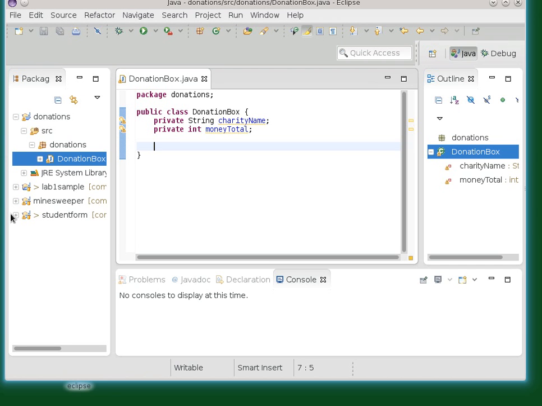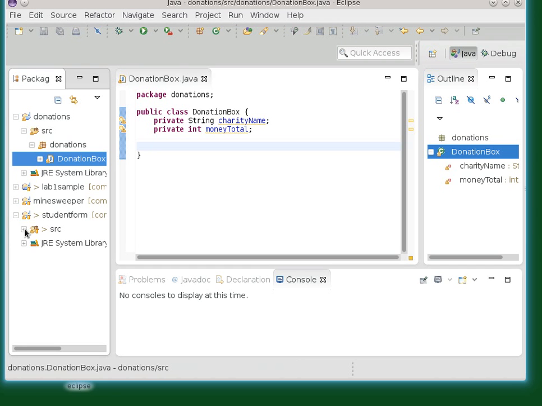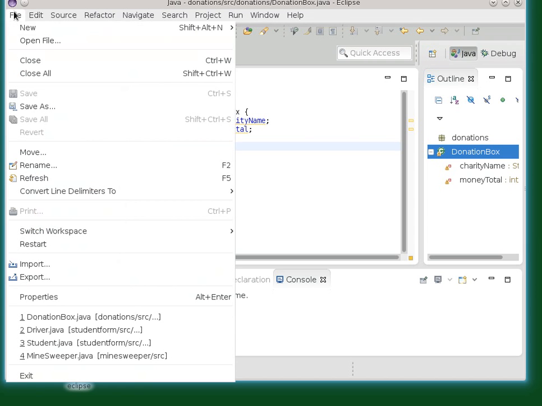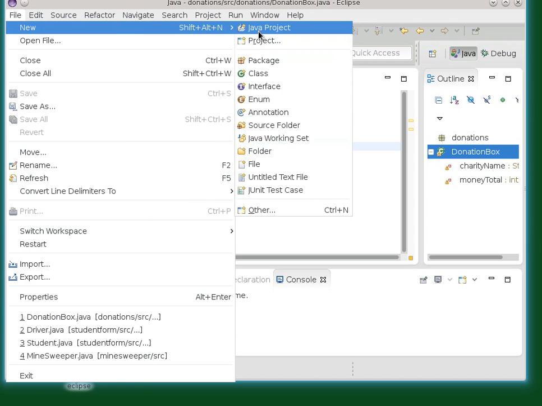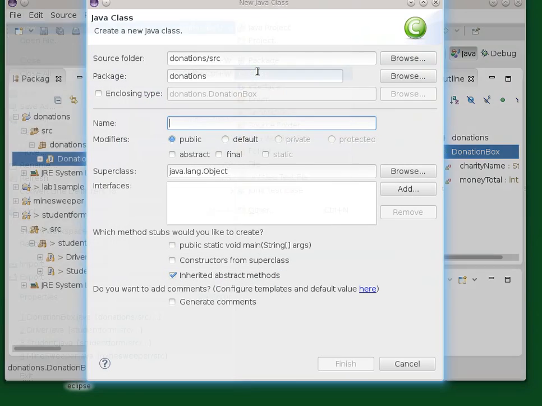Go back and look at student class in the source folder. Make some sort of driver program. So the driver is always the active thing. The driver is the thing that says, I want to do this, I want to do this, I want to make a bunch of these student forms. So that quite often is the thing that's going to help set your mind on what you're trying to do with this thing. So we'll go back here and we'll say File, New. You can call it anything you want. I'm going to call this one Donation Driver, just to be a little bit more specific.